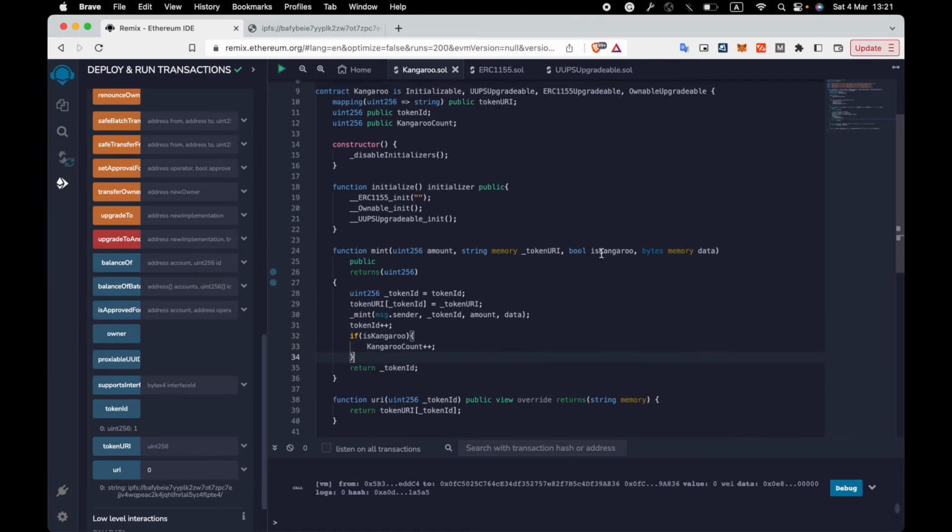For example, I added a new argument to our mint function, and when this parameter is true, we are going to increase this value inside our contract. So let's compile.